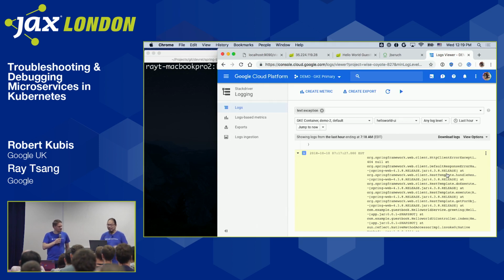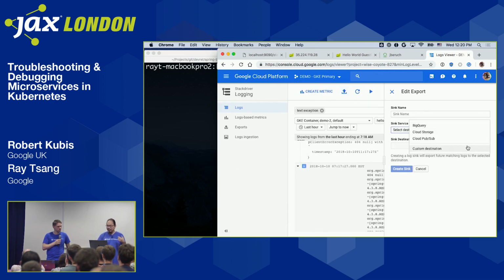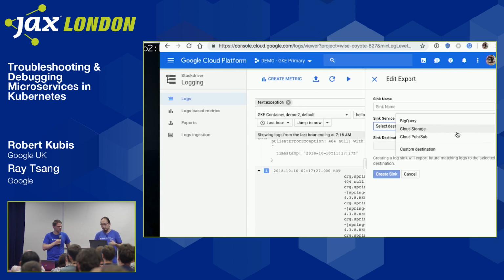Now, that being said, we do want to extract more data from here. Typically, what you would do is a lot of perls and greps and all that. But with the right tooling, like this one, for example, we can send it to different sinks. So for example, if you want to extract real-time or near real-time data from your logs, you can send it to a messaging system like Cloud Pub/Sub.